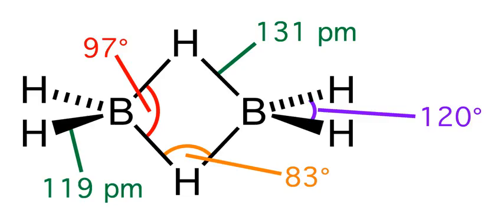Diborane also reacts with methanol to give hydrogen and trimethoxyborate ester. B2H6 plus 6MeOH yields 2B(OMe)3 plus 6H2. Treating diborane with sodium amalgam gives NaBH4 and NaB3H8. When diborane is treated with lithium hydride in diethyl ether, lithium borohydride is formed.